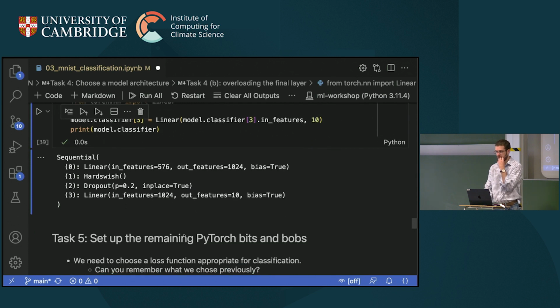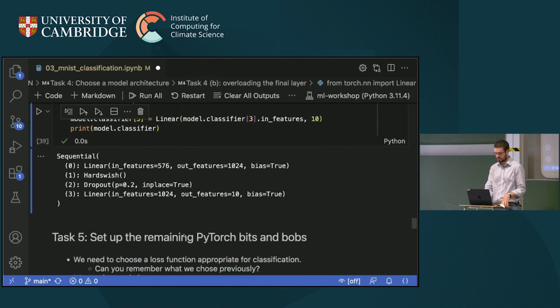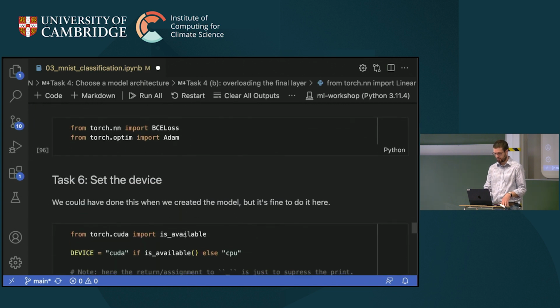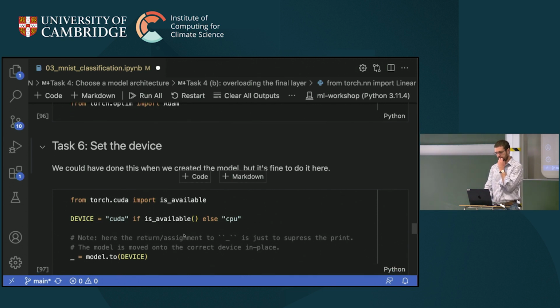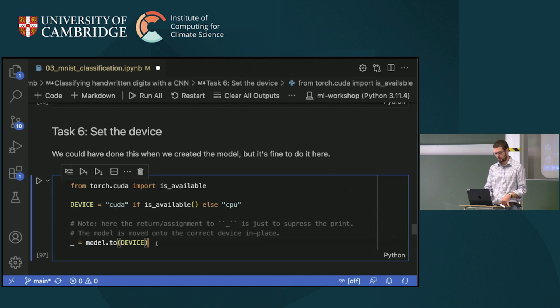So does everyone have this final layer overloaded? Okay, so now the model's producing outputs that are the correct size. So the final few things we have to do, actually, I'm getting ahead of myself. Right, so because yesterday we trained on a very small data set with a very small model, there was no advantage to putting the model on the GPU because the training time was fractions of a second per epoch. But obviously images are bigger, so you might like to put the model onto a GPU.